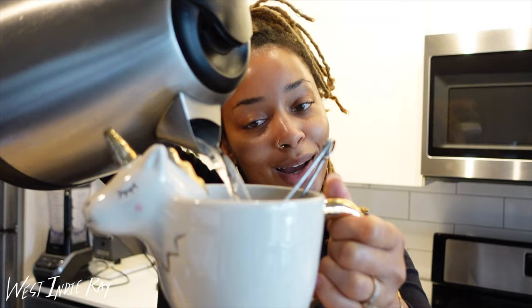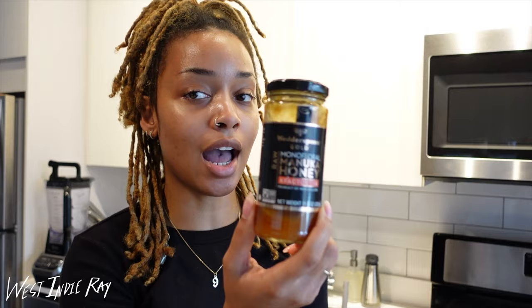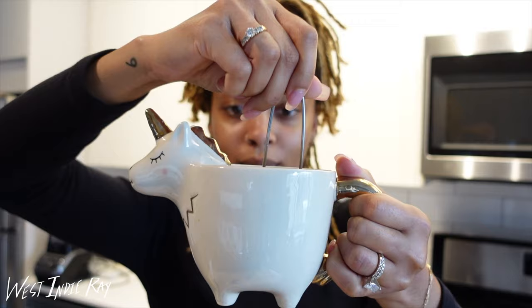And honestly, red raspberry leaf tea is so delicious that you don't really even need any type of sweetener, but I do like to use honey in mine. But some of the best honey for you is absolutely going to be manuka honey. And if you are a person who has seasonal allergies, I would highly recommend you buying and using local honey, because I heard that it's really good for helping diminish the symptoms of your seasonal allergies. So that is something else to look into for y'all. So I'm just going to mix that in and let it sit for a couple of minutes.